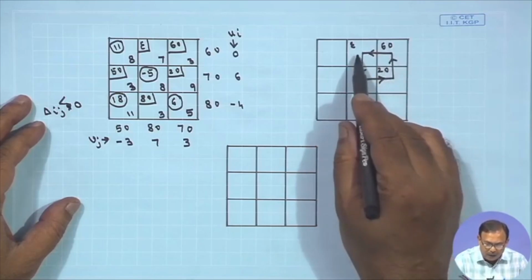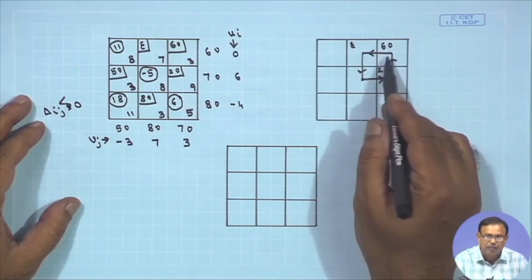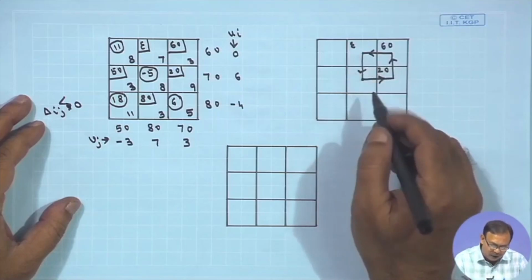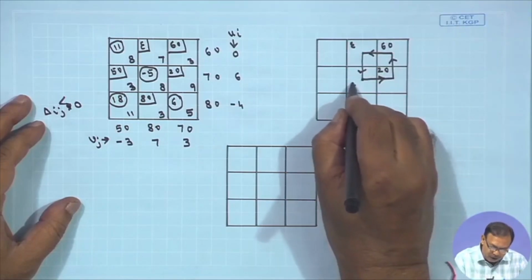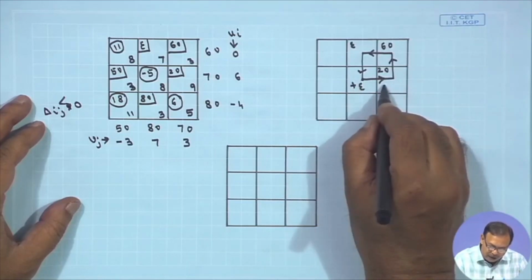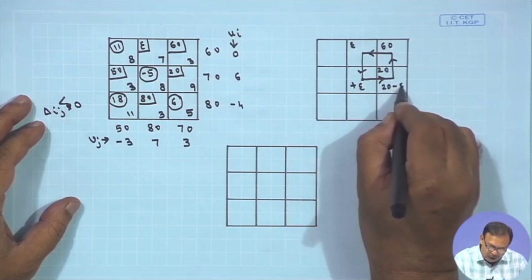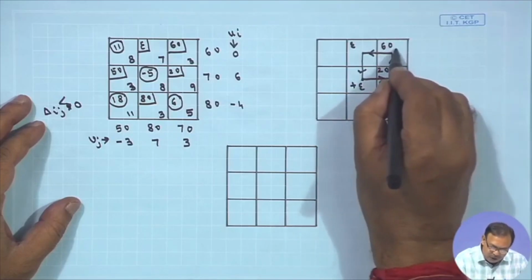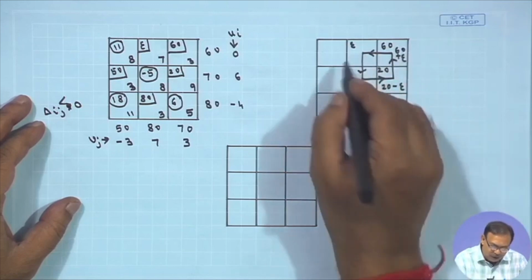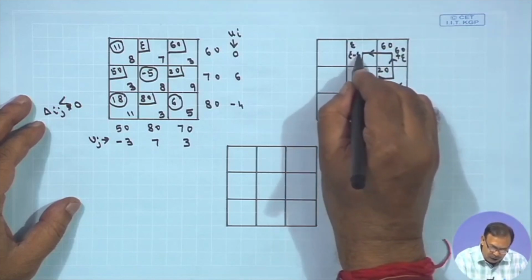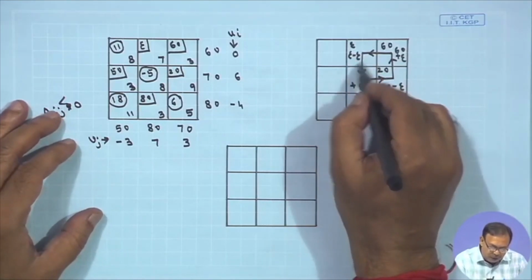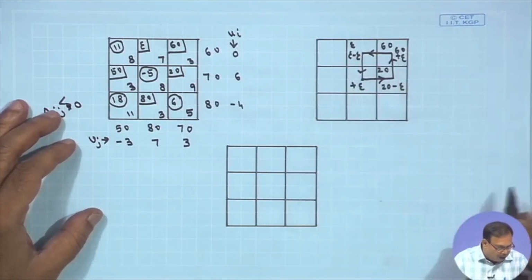I will add the minimum of these occupied cells where there is a loop. In the loop you have epsilon, 20 and 60, and the minimum is obviously epsilon because it is a very small number. Therefore, I will add epsilon over here. To keep the balance, I will make it 20 minus epsilon. This will become 60 plus epsilon, and this will become epsilon minus epsilon. So now this occupied cell will become unoccupied.